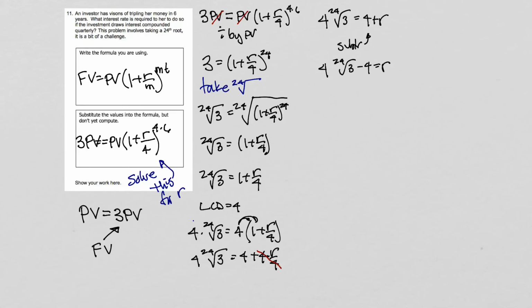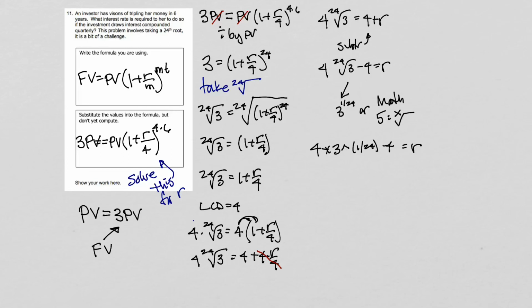So on the calculator, we need to compute this 24th root of 3, and there are 2 ways to do that. Here's what we could do. We could write this as 3 to the 1 over 24, or in our calculator, you go to math, and then in the very first column, you'll see something that looks like this. It's item 5, and it's the xth root of whatever you put in there. So I'm going to use this one right here. Let's just pick one. So in my calculator, I'm putting 4 times 3 raised to the 1 divided by 24, and then minus 4. That's going to be r.